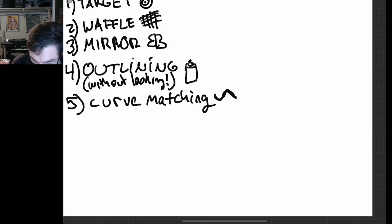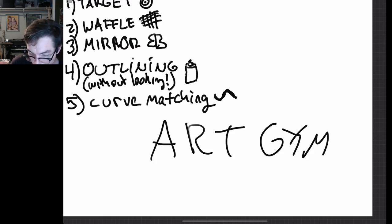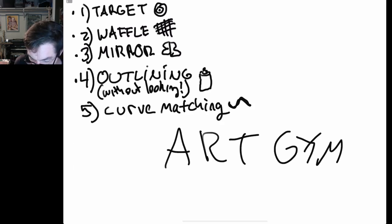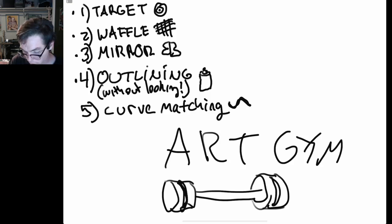So there you have it, folks. Make sure to visit the art gym as much as you can. Maybe every day. If you did this every day, I guarantee you'd see improvement in your drawing, if only just how smooth you draw lines. So you don't really have to think about a subject to draw, except for number 4. But you don't really have to think about it either. Just look around you. All you have to do is sit down, follow those 5 things, and then finish for the day, and that'll get you better at drawing.